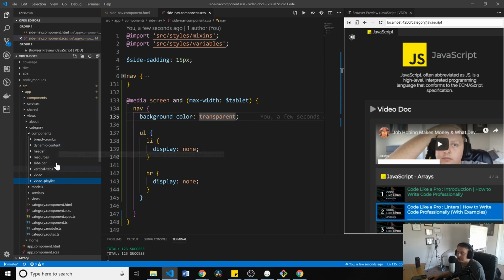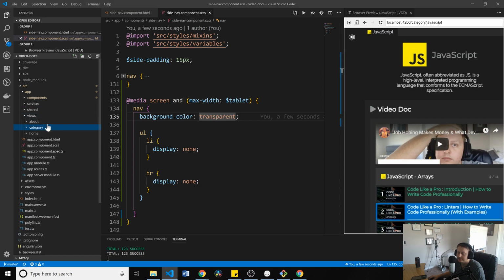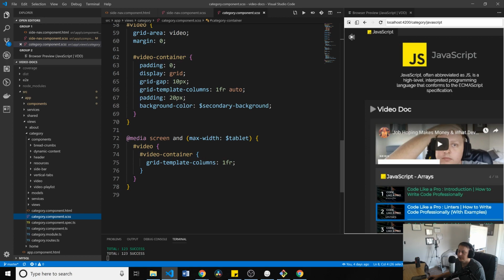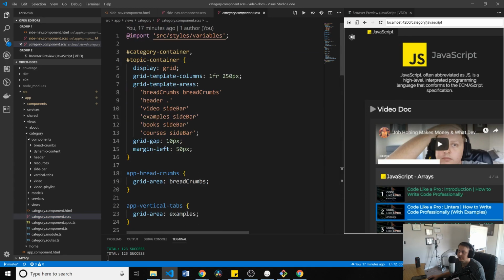So I think that's what we're gonna do. And because of this, I think we're gonna swap this out with an open-close thing. Yeah, okay, that's what we're gonna do. I know what we're doing now. So let's go to category component SCSS, and here we have this topic category container.